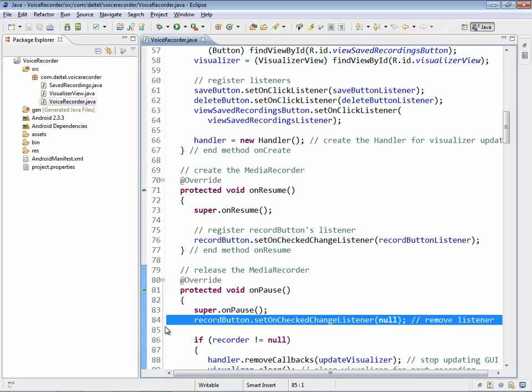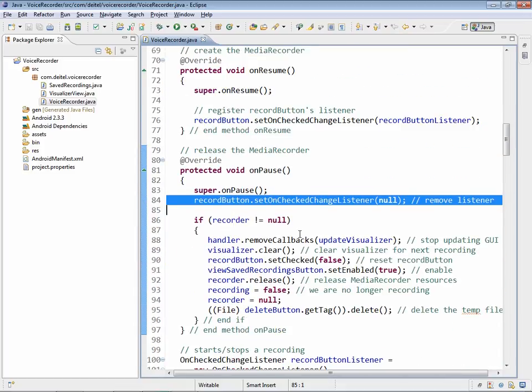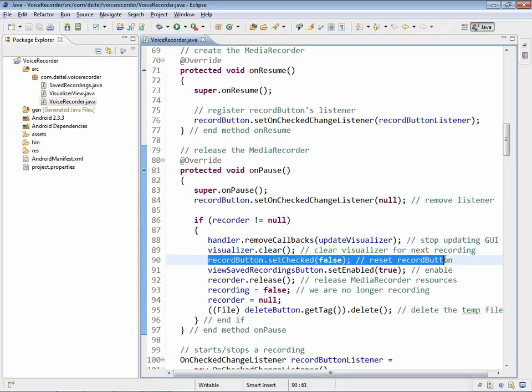And the reason we do that is because in the onPause method, when the activity goes into the background, one of the things we're going to do is programmatically change the state of the button, and when you change the state of a button programmatically, it fires the event listener, in this case the onCheckChanged event listener, and we don't want to have that occur when the activity is being placed into the background. So we register the listener in onResume, and we unregister the listener, if you will, at line 84 in onPause.